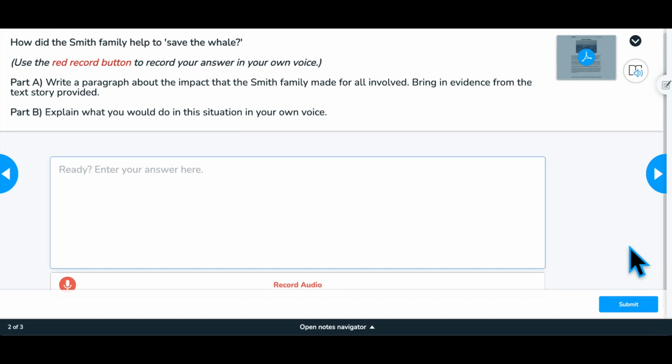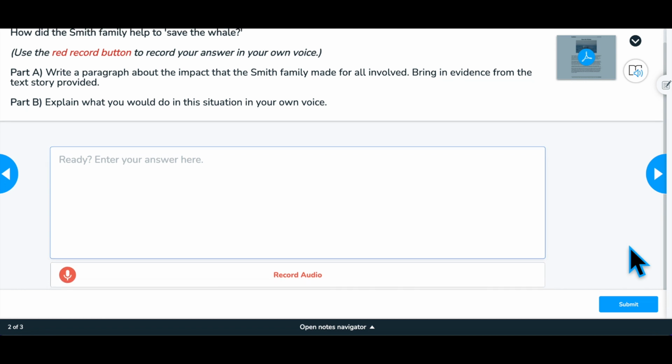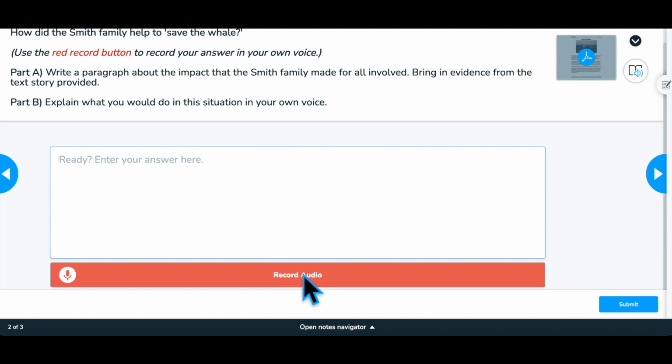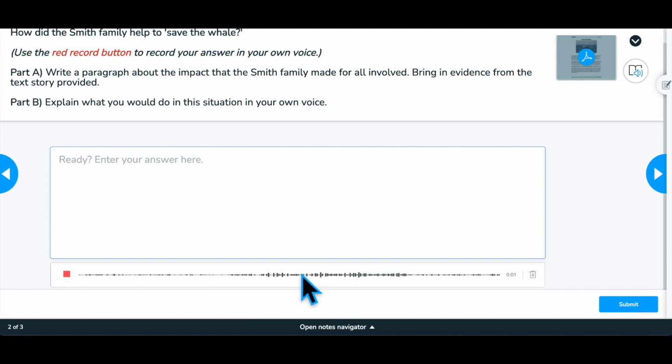A pro tip about the open-ended question in Nearpod is the record feature. When enabled by a teacher while creating the question, this feature allows students to record their response verbally during the lesson. Recording is a great alternative for those who are too young to type, for those who struggle with written expression, or as a way to simply make it easier for students to talk through their ideas aloud before typing them.